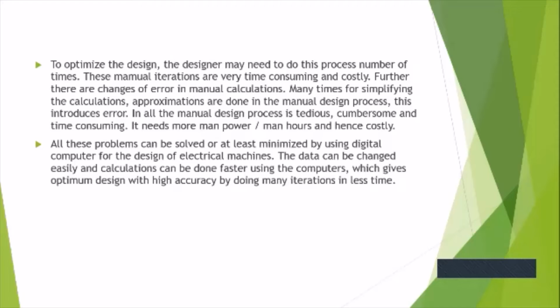Many times, for simplifying the calculation, approximations are done in the manual design process. This introduces error. In all, the manual design process is tedious, cumbersome and time consuming. It needs more manpower and man hours and hence is costly. All these problems can be solved or at least minimized by using a digital computer for the design of electrical machines. The data can be changed easily and calculations can be done faster using the computer, with high accuracy and by doing many iterations in less time.